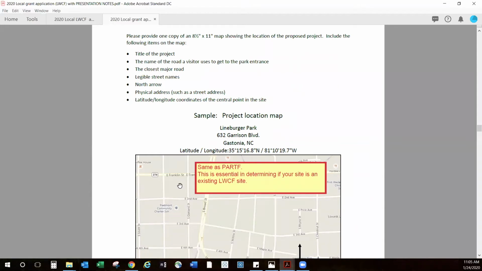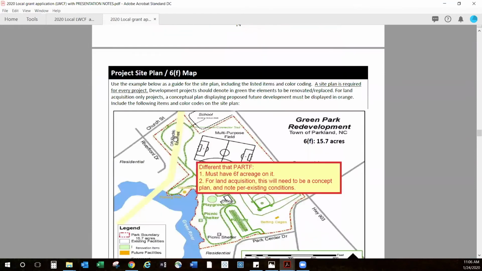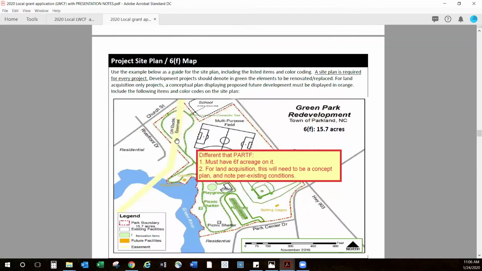So just make sure that if you don't see your park listed on there, but you swear that you have one, it may mean that the name that we have isn't associated with the current working name of that park. We would like to update that, but it's not a compliance issue. Any questions about that?